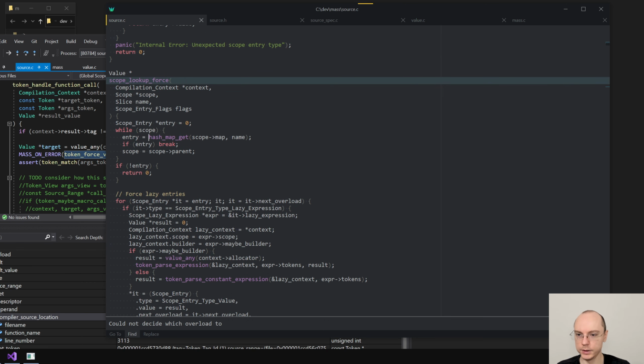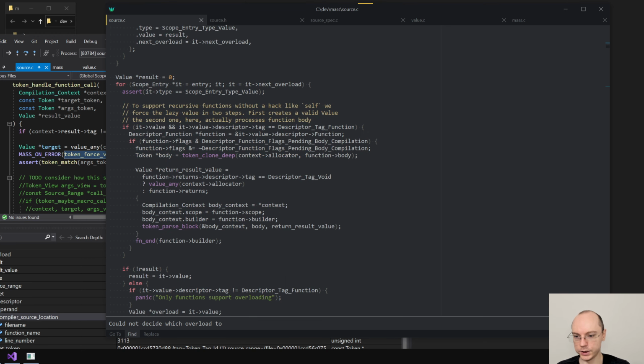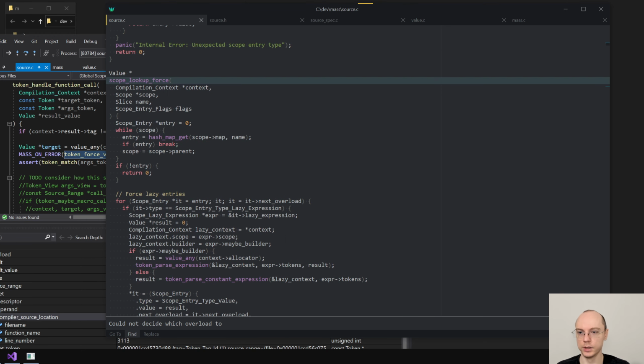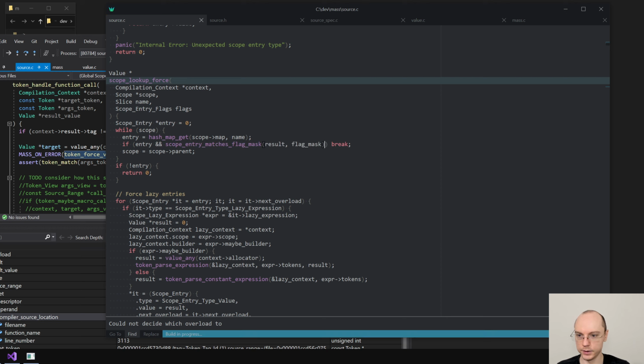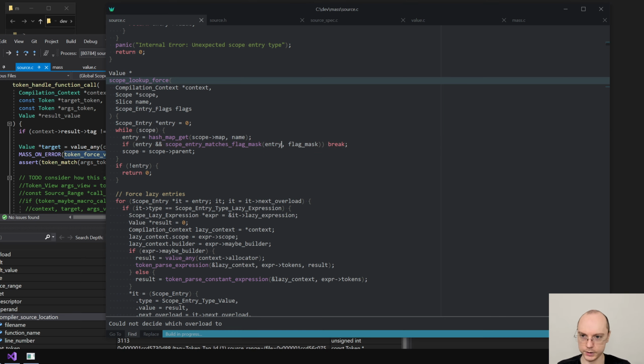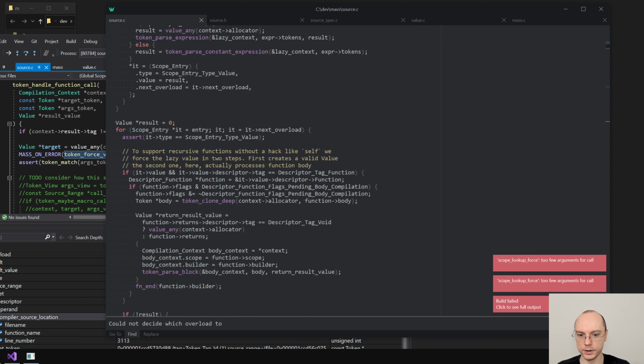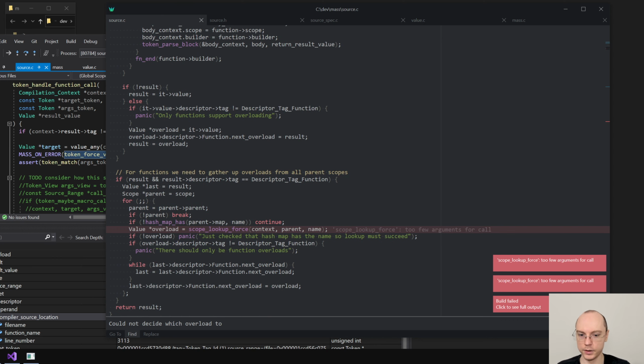So this one, it not only looks up, it also, as it looks up, modifies in which scope it does it, so it can page things correctly and do other things. And right now that's not the case, and that's why we were getting this very weird error. So let's check it that way. Tag mask. Okay.